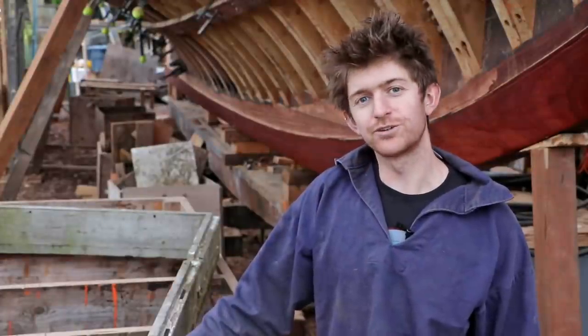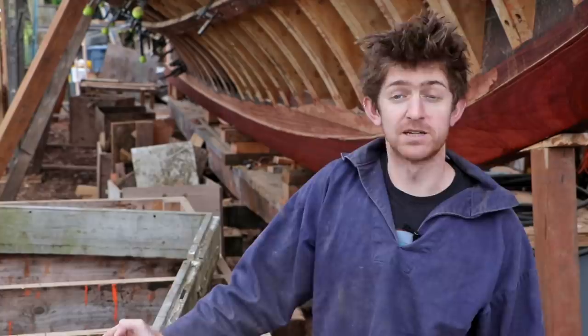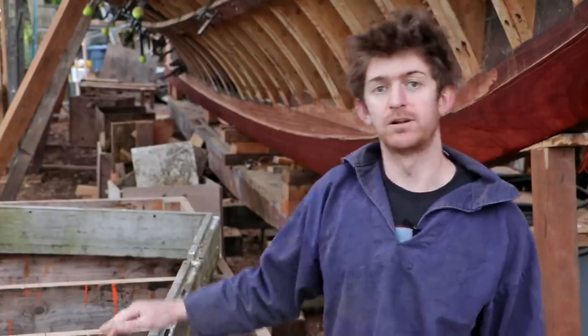So this is one of the original hatches from the boat. More specifically, I would call this the butterfly hatch combing. So there will be a skylight hatch which rests on top of this and can be attached or removed, and then that's what this lip is for, and then this part is attached permanently to the boat.